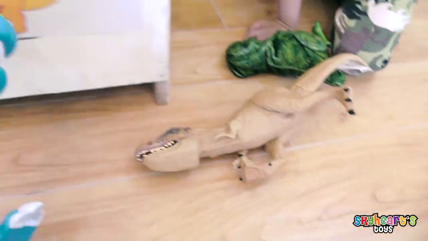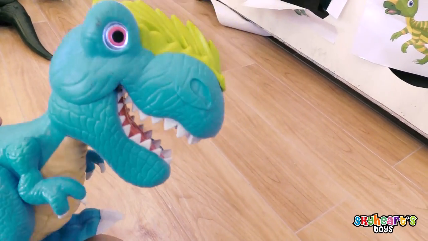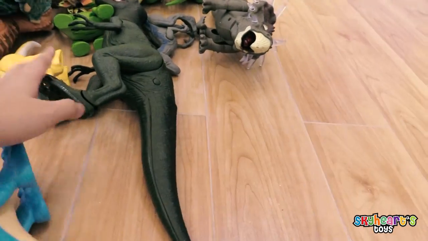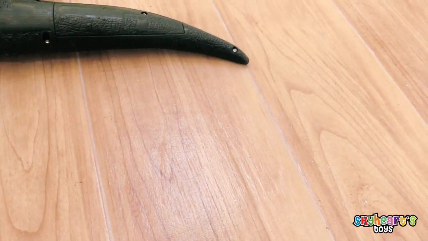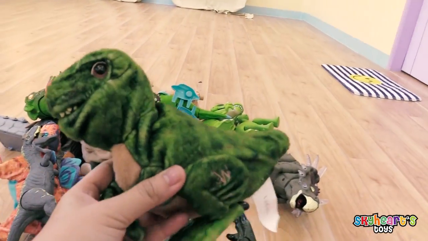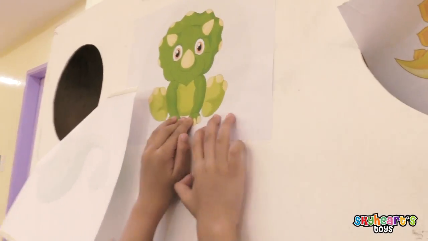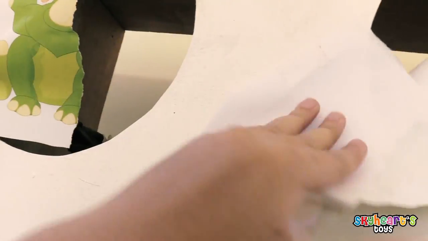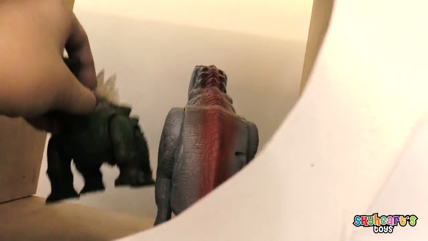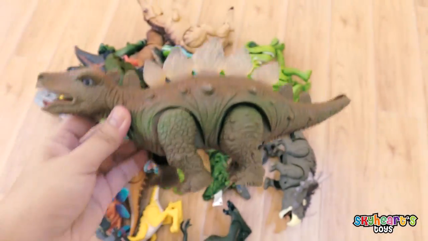You got a blue baby megasaur. It's roaring. Okay, this one I have to turn it off. And Skyheart got this too. T-Rex. And Skyheart got this too. Okay. I'll do this for you. Got two Stegosaurus for you. Okay.